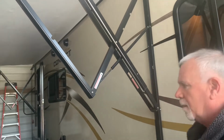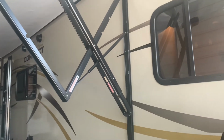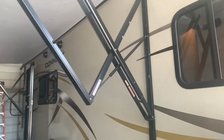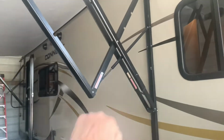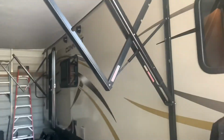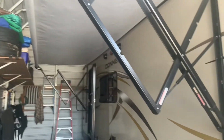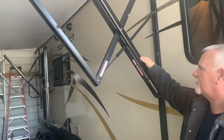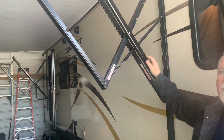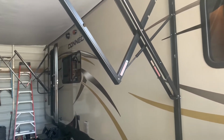Okay. And then you can just pull it down, but I can still drop this one end for runoff, right? Correct. You can just drop whichever end you want, by that little button right there. Okay. But I did find that they go in a lot nicer if they're even. When you go to put them in, make sure you adjust when you fold it back up. Correct.